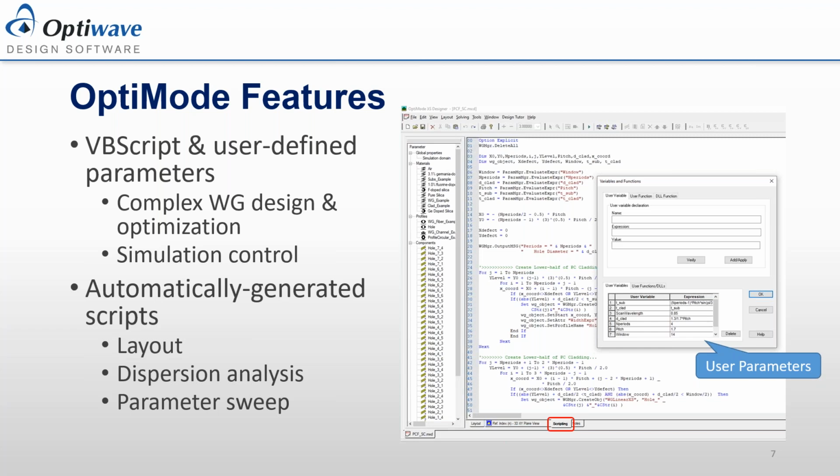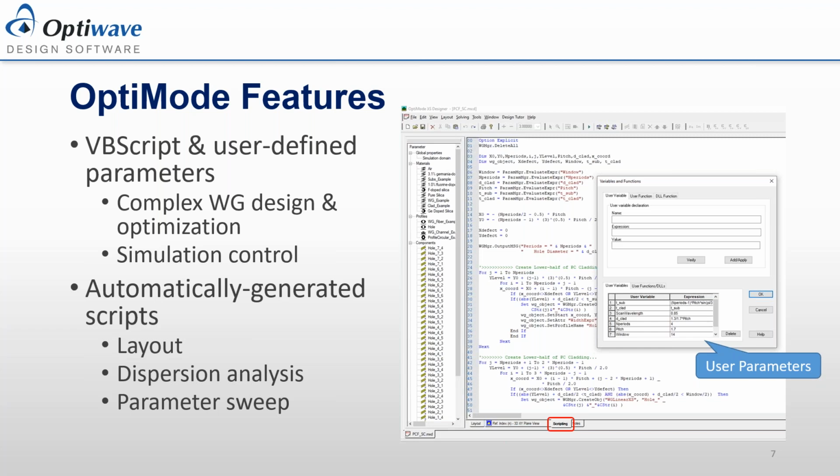The second thing that is available is parameterization of structural parameters. So what you can actually do is specify certain variables for certain geometries. In the case of photonic crystal fibers, a perfect example would be hole radiuses and lattice constants. And these can just be set as parameters. And then if you set up your script using those parameters, changing the parameters will automatically change the geometry of the problem. So it's very easy to do parameter sweeps, very easy to do structural variation testing, and it allows you to handle these more complicated structures quite easily.